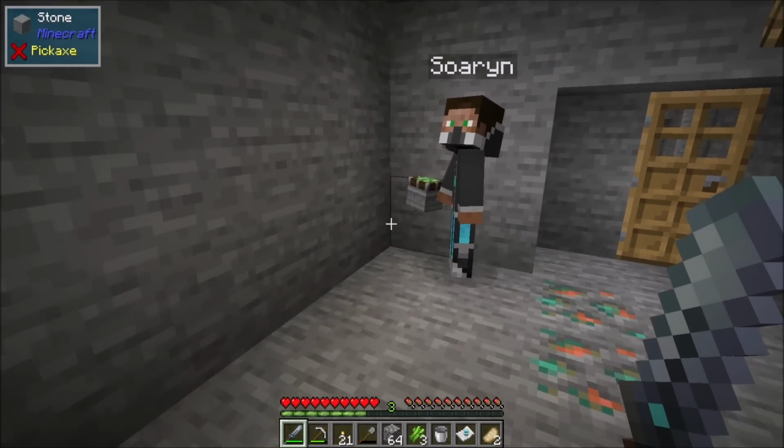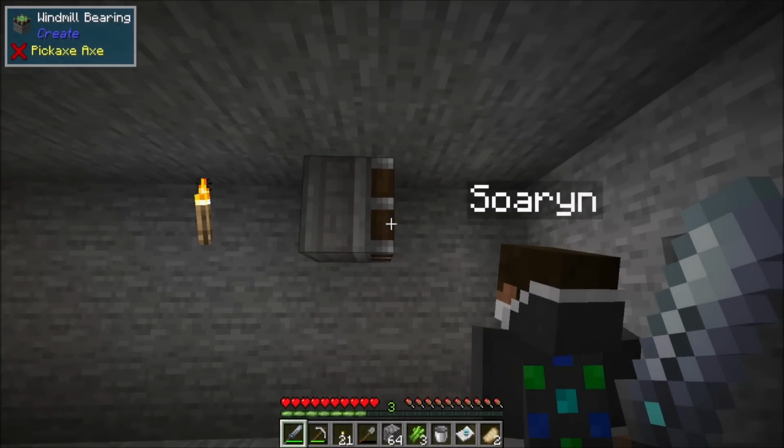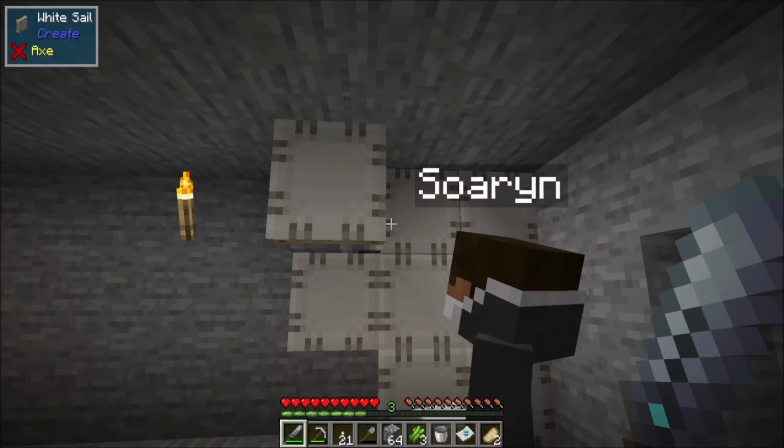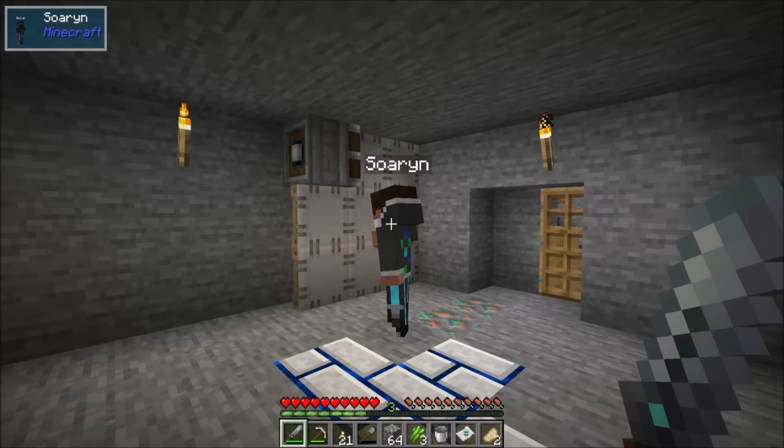Oh, you're already getting a crate, look at you. Yeah, I want to make it so we have a power source, and because of that, I want to make the wonderful windmill of wonders. You call it windmill. What the what? Is that a valid windmill design?